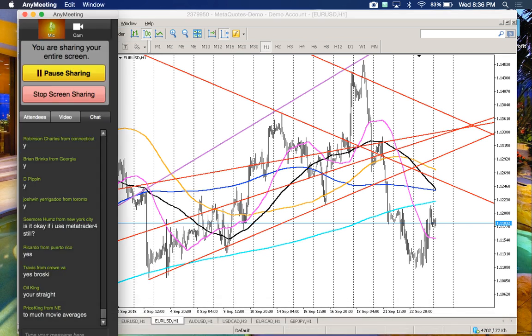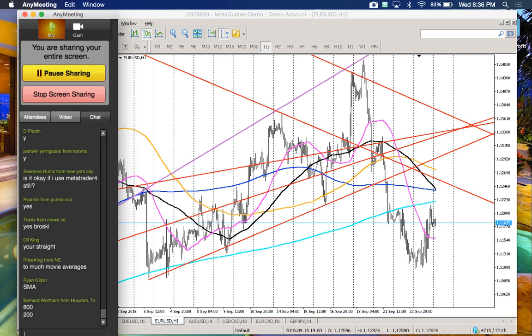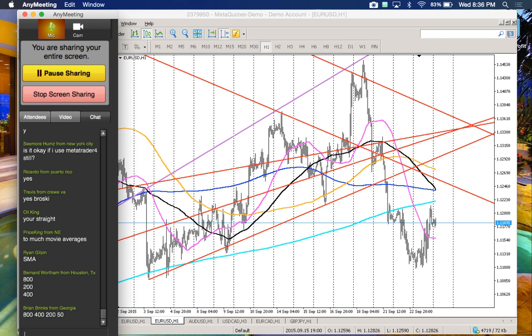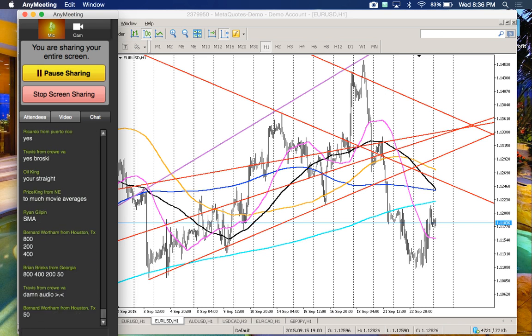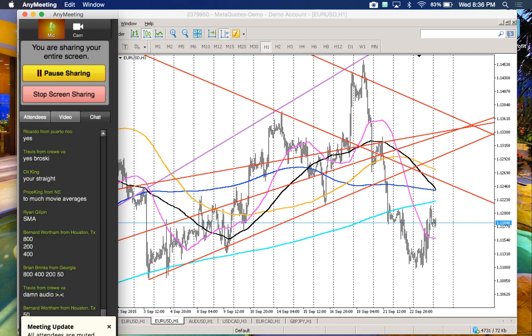I'm gonna type it in the chat. Now it's not too many moving averages. I'm gonna explain why I use them. I'm gonna clear up the chart and draw supply and demand, and then I'm going to go into more depth about why I use these moving averages. Believe it or not, these moving averages are used as support and resistance. And there's a little trick to it as well. But the keyword is support and resistance.